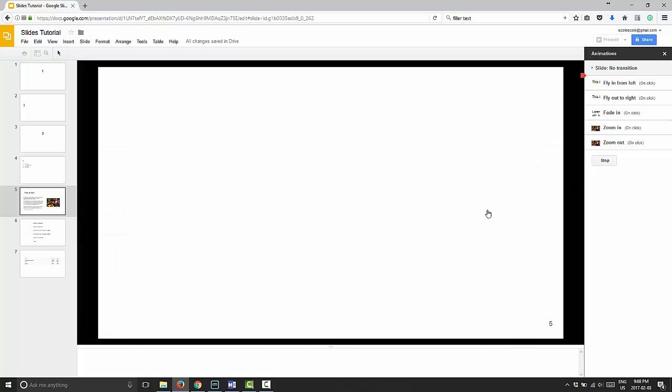So the first option, and just to let you know, if you see this little arrow here, this shows you where you are in your animation. So if you have a really elaborate animation set up, at least it walks you through it. You can see one by one. So if I go ahead and click now, it should do the first animation. There we go. So this is text, and that flew in from the left. I click again, now it flew out to the right.